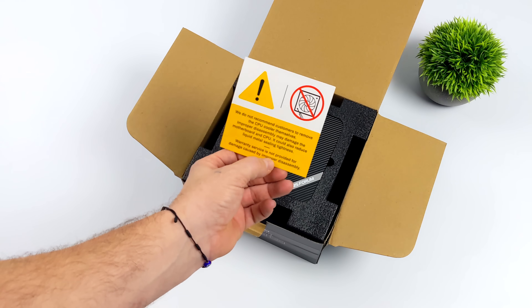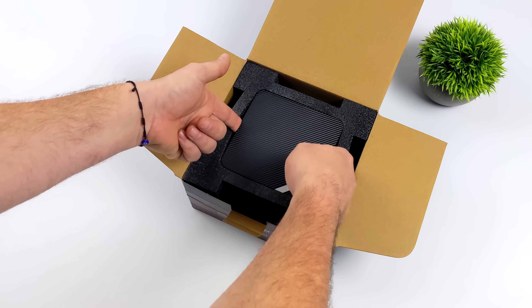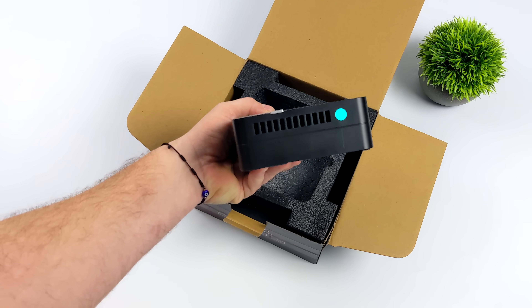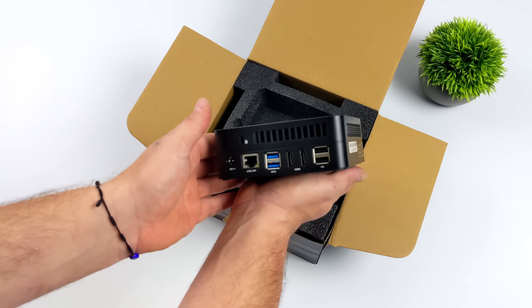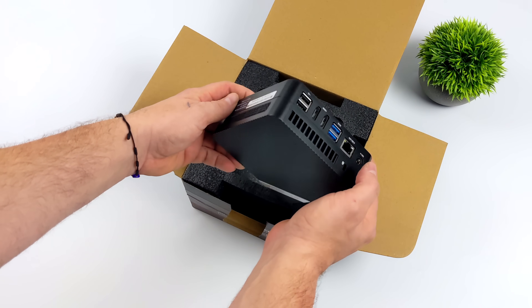Inside the box, there is a warning straight off the bat. This is using liquid metal to help keep this CPU nice and cool in a super small form factor case. We've got basically the same design as their other Neptune series UM models, like the UM690. That just happens to be my favorite mini PC without dedicated graphics from Minisforum so far — it's actually a really good performer, but I'm hoping that Ryzen 7000 can beat it out.